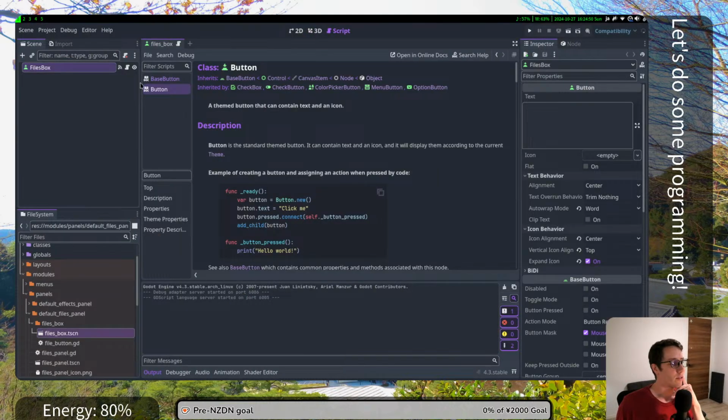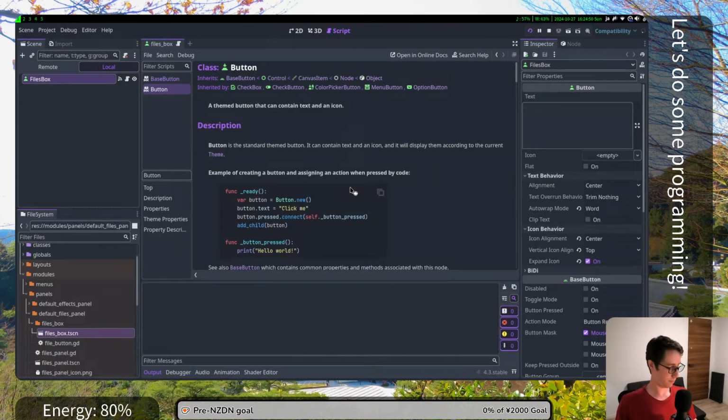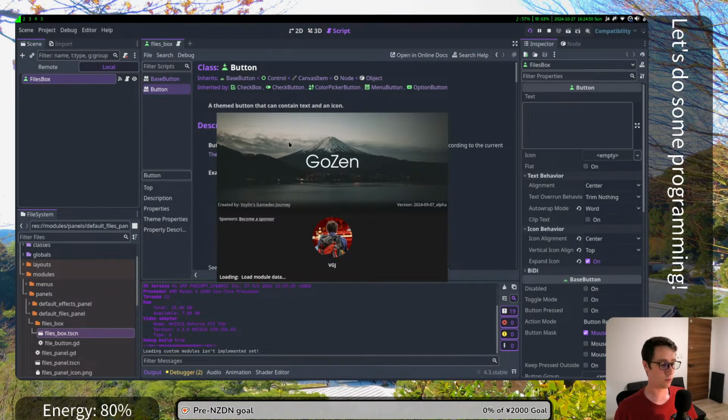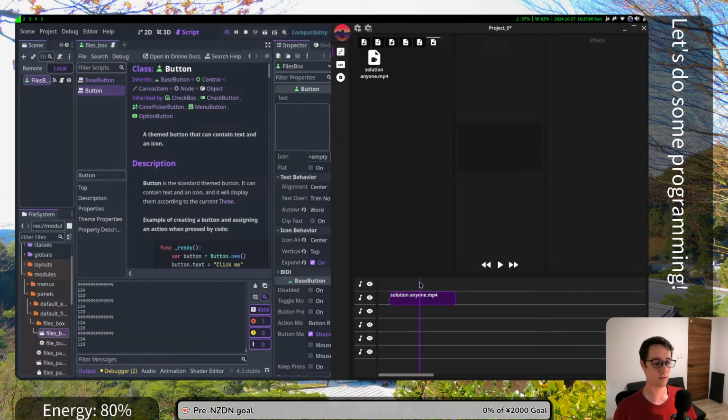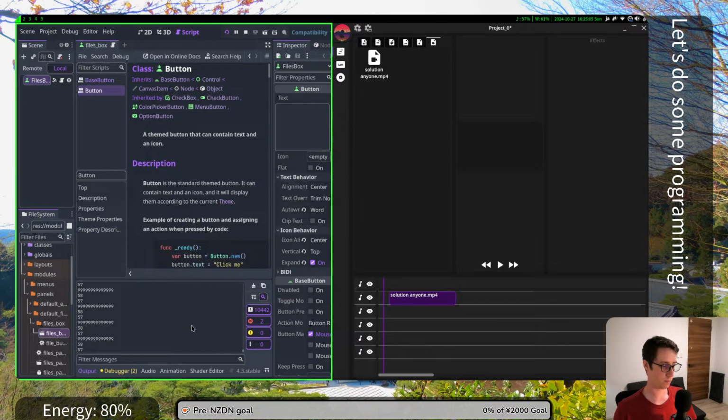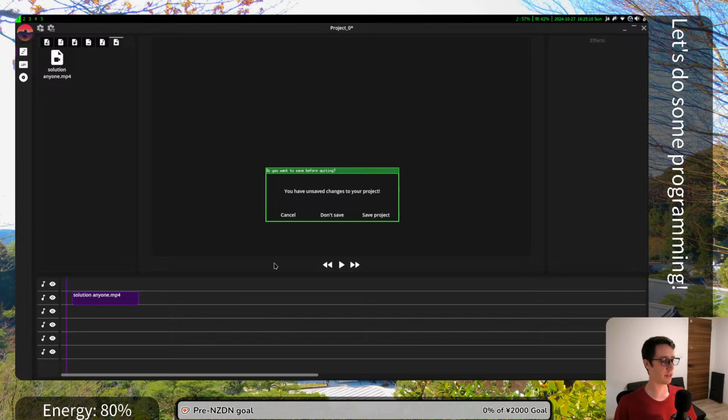This will be a difficult one to solve, I think. Why is it not working? What am I doing wrong? This is user error. I just don't know where. Oh, and Godot crashed again.